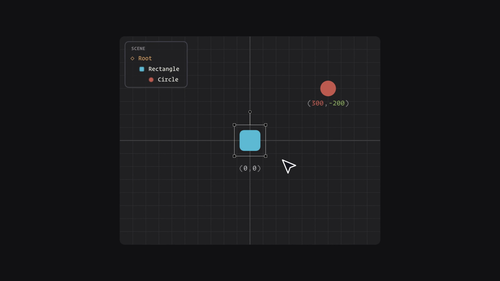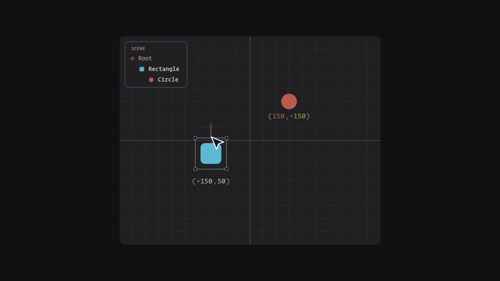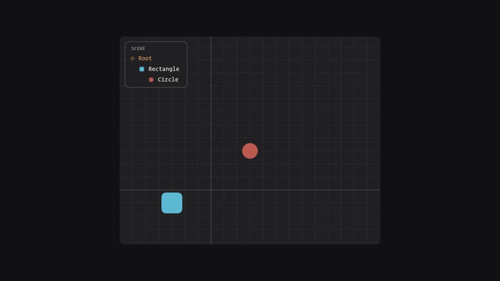So using this formula, we can now figure out the circle's absolute position regardless of the rectangle's transformation. In fact, we can figure out the absolute position of any relative position as long as we know the parent's transformation. So that's pretty cool, I'd say. Well done. Let's look at this relative position a little closer because it's still a bit weird.